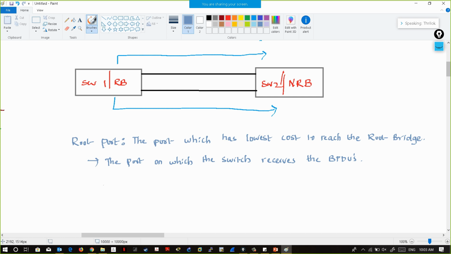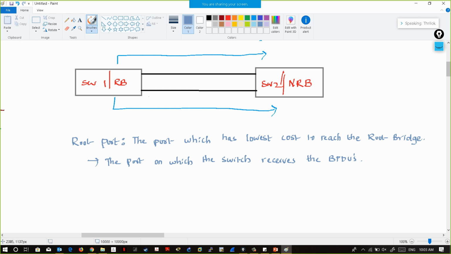The port on which the switch receives the BPDUs is also the correct answer. Or else the port which has the lowest cost to reach the root bridge is called the root port.